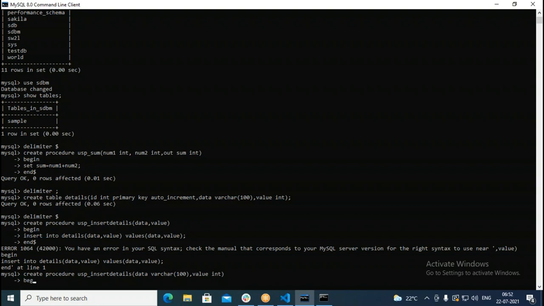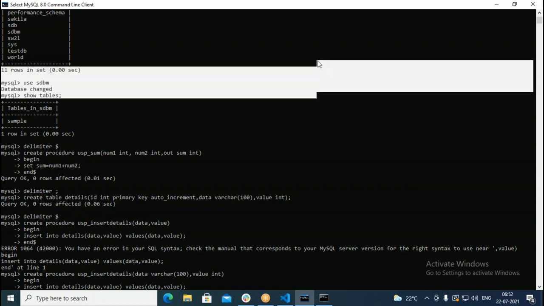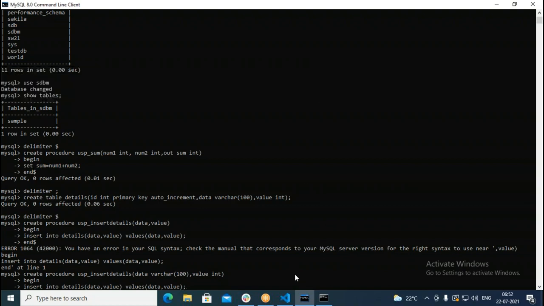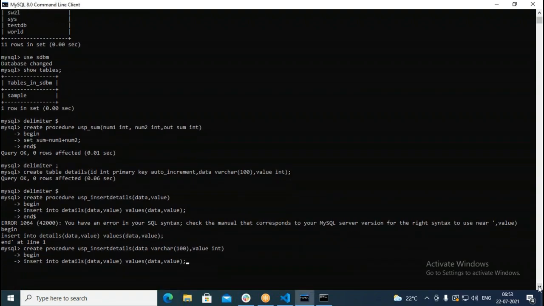Then go with begin. After that, I can just copy and paste this one. I press the enter key. Then I can say end followed by delimiter.